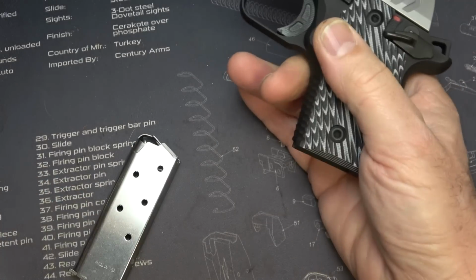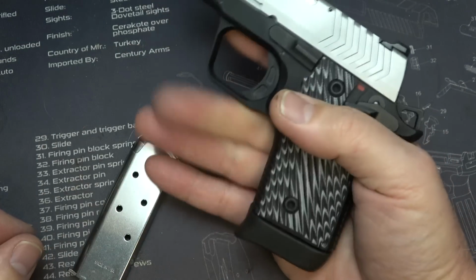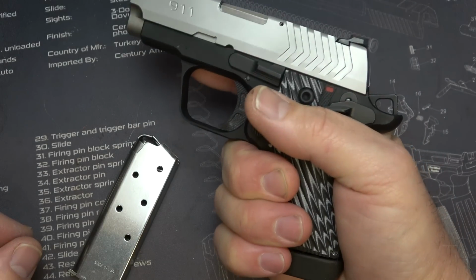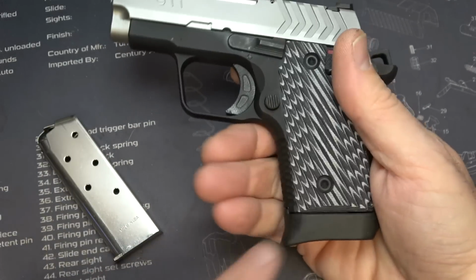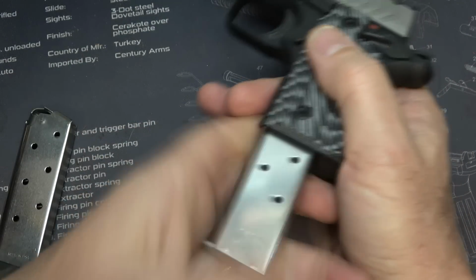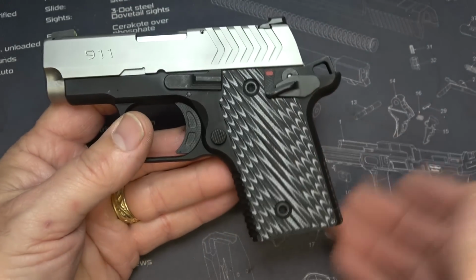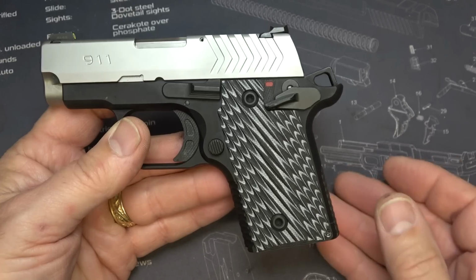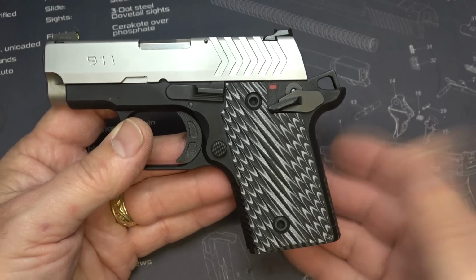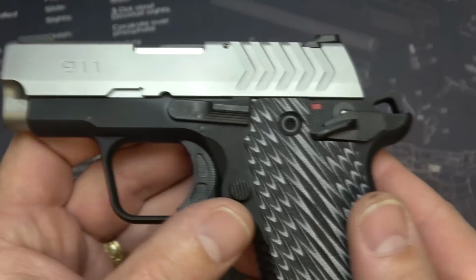Now, talking about grip, we do have the extension, which does add some to the grip, and it allows you to get a full grip on the pistol. So, you know, you can carry it this way if you want, and then, of course, for really deep concealment, carry your small little magazine. But I'm telling you guys, there's just not a lot of difference between the two base plates, in my opinion, just as far as the shootability. It's more psychological.